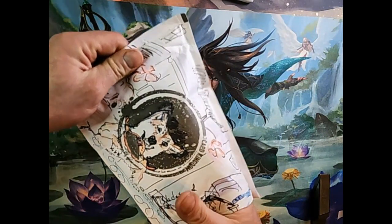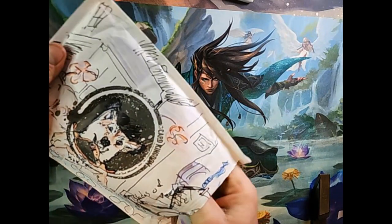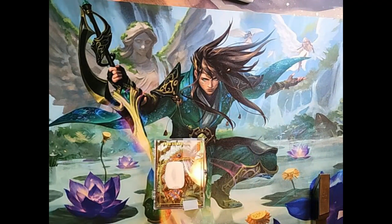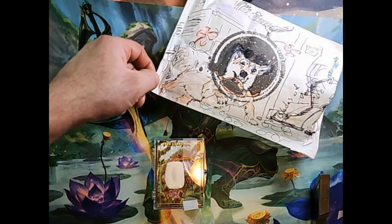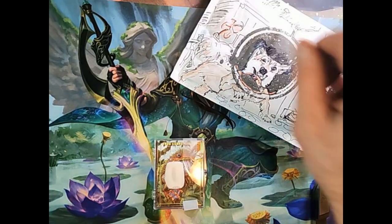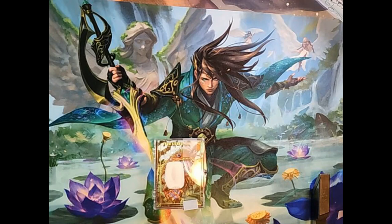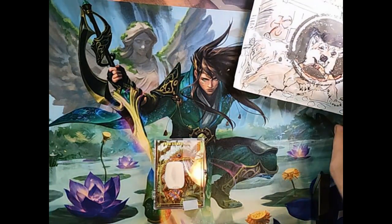What have we got here? Try not to peek. Okay. Frog lizard token. Let's not go in for the spoiler alert. Our little companion, our spirited companion, is gonna just hang out with us today.